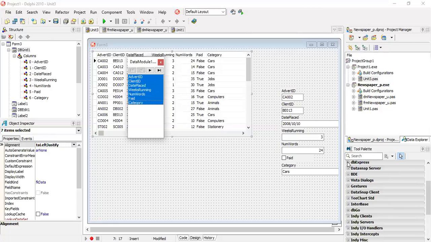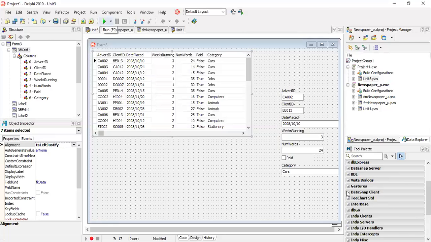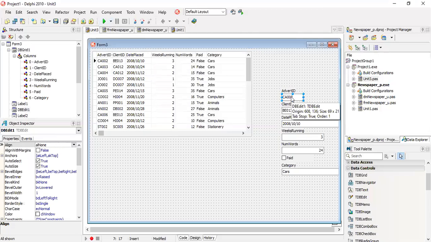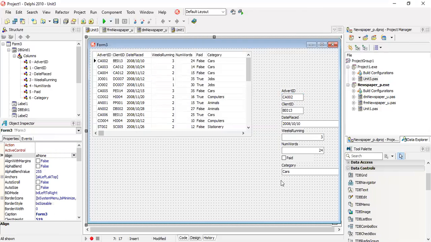Okay, let's run our table and see. Let's try to use the navigator and see what is going to happen here. Okay, let me leave this like this. Right now all our fields are showing on another form. So if you don't want to use a table, you now know you can use another thing.